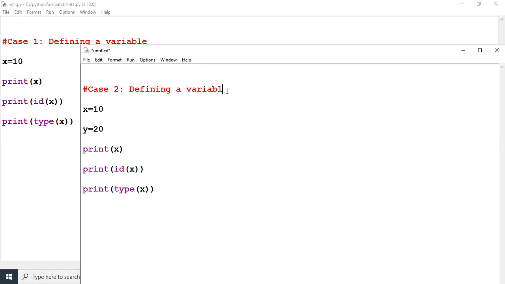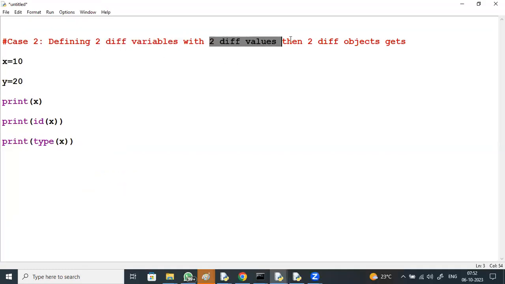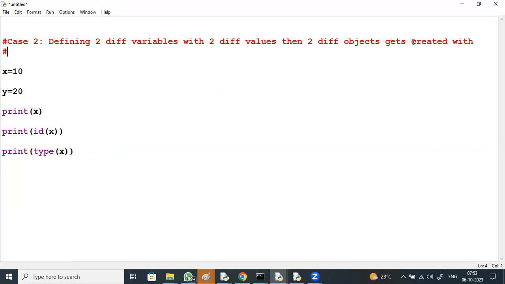We are defining two different variables with two different values, so two different objects get created with two different addresses.